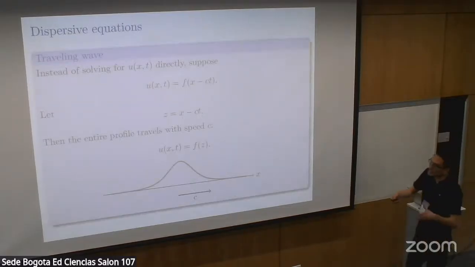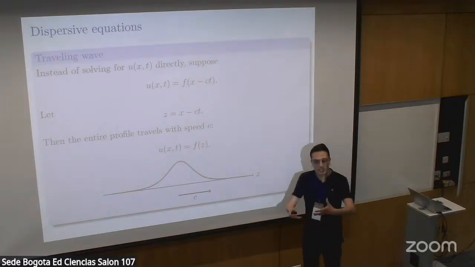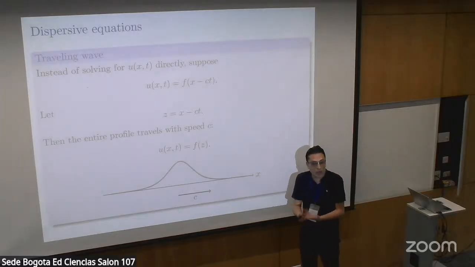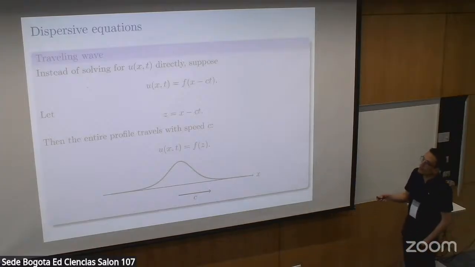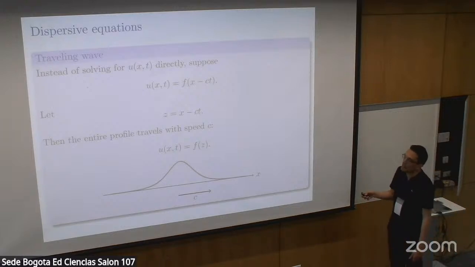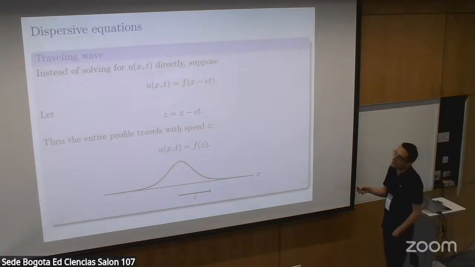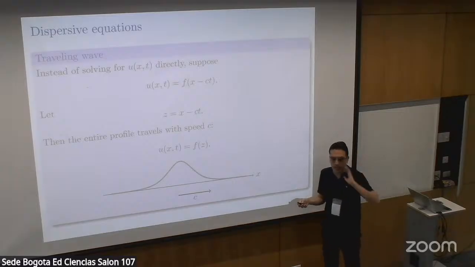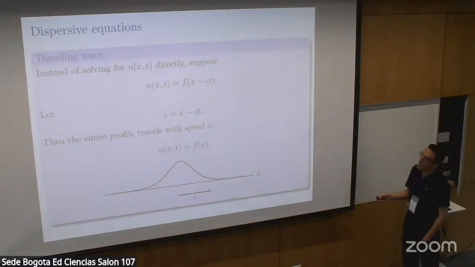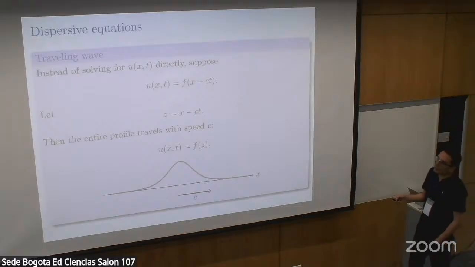Anyway, so summarizing things, you can try to have an equation and see if that thing has solitary waves, or waves that do not change their shape. And this is something called a traveling wave. What is a traveling wave? The name says it all. It's a function that remains the same through the dynamics of the solution of the equation. So it's a solution of this form. You have a function f applied to x minus ct, and if you observe as time moves, the function has a shift. So it's moving with speed c. And this is something that is called a traveling wave solution.